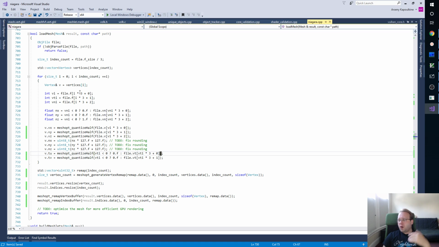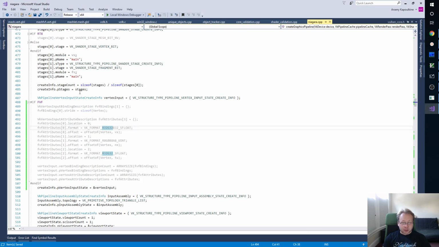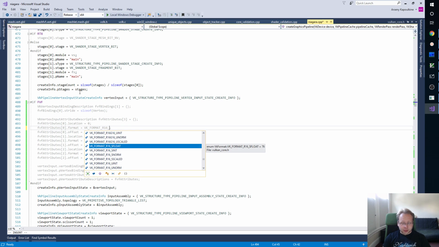If you know the bounds of your float, like if you know your float is between -7 and 5, which is the case for meshes because you can compute the bounding box, then you can use a better format. But the beauty of halves is you don't care what value the float stores, it just works, it's just less precise. So let's go with that for now, and then we have this thing where we specify the fixed function type. So that should be R16, G16.